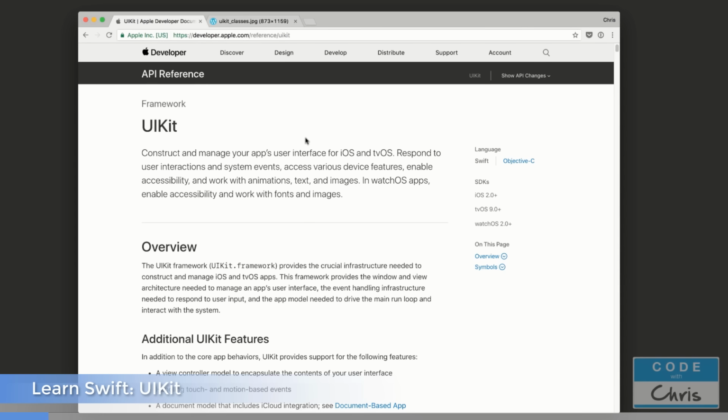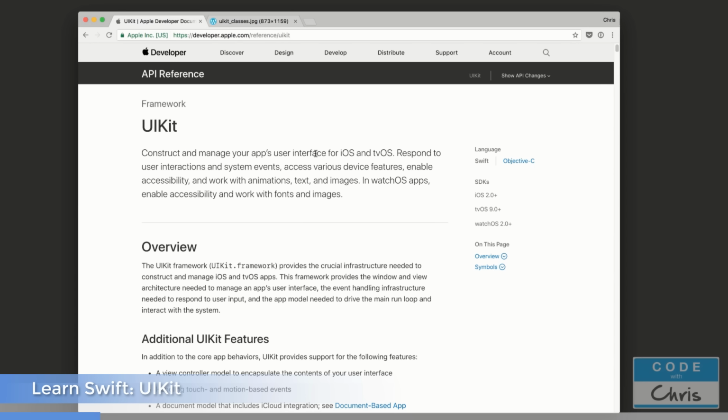So here I'm looking at the UIKit reference guide, which contains a list of all of the UIKit classes that are available for us to use. I'll link to it in the description below the video, but if you want to look for it yourself, just go into Google and type in Apple space UIKit. Don't just type in UIKit, because the first few results for that query aren't the Apple UIKit, so just type in Apple space UIKit to find the correct one in the first result.